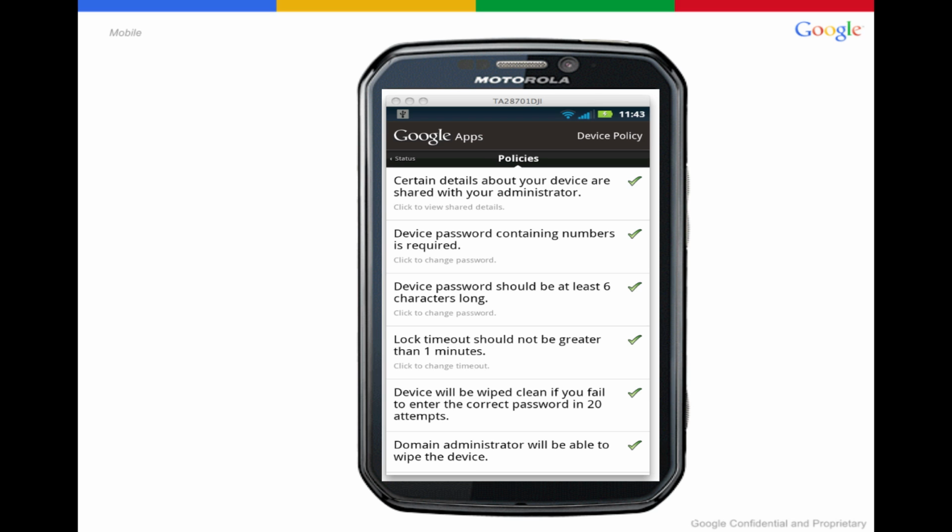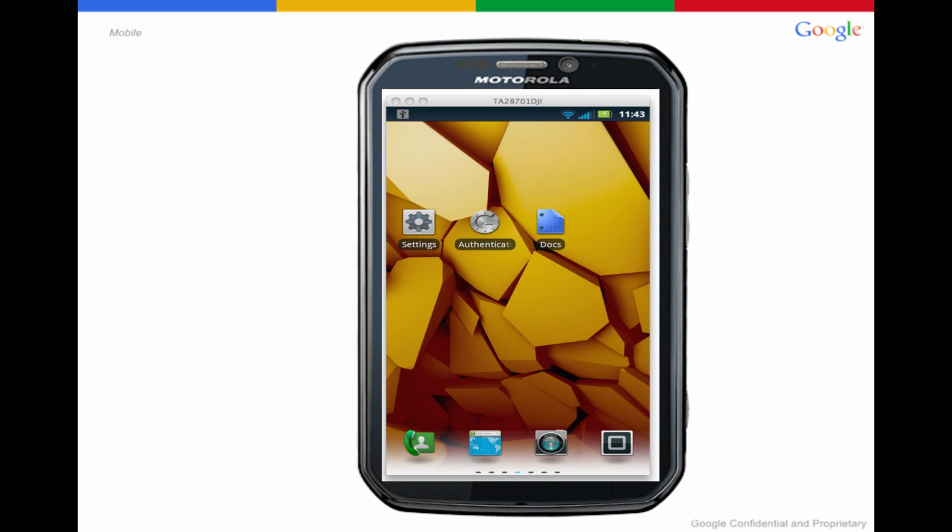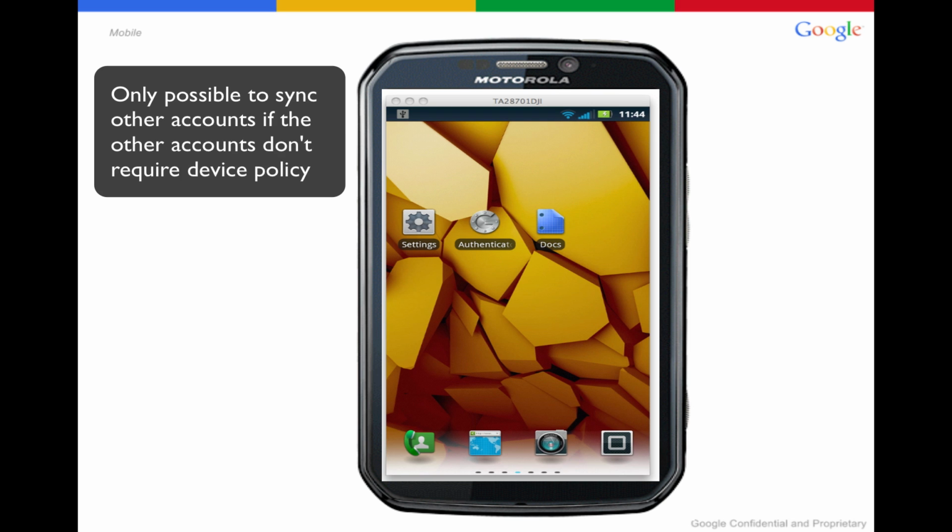Now let me go back. And now, what about if I needed to test a different apps domain? What do I do? Remember, you can only have one user ID that can be linked to a Google Apps device policy management application. Now, you can have multiple accounts sync onto the single device, your Gmail account or several other apps accounts, but only one account can have device policy applied to it. So if you have two different Google Apps domains and both of them implemented device management, you'll really only be able to sync one device.